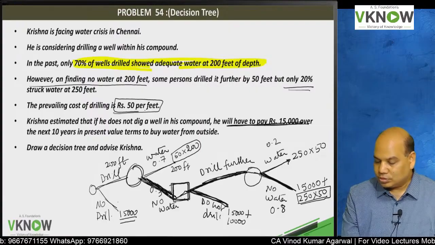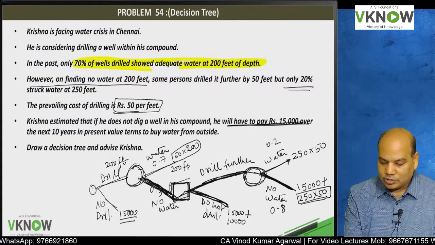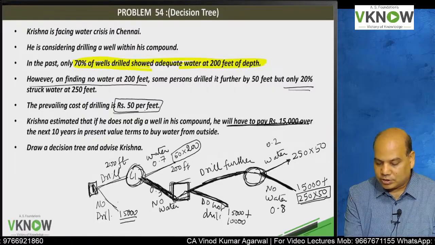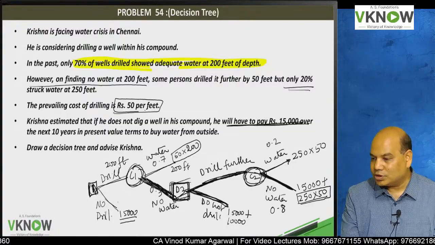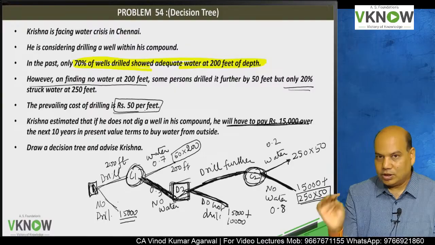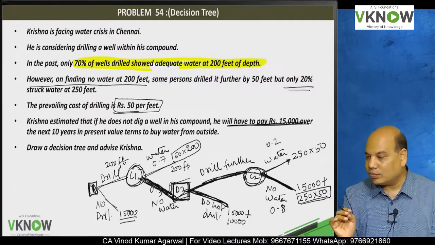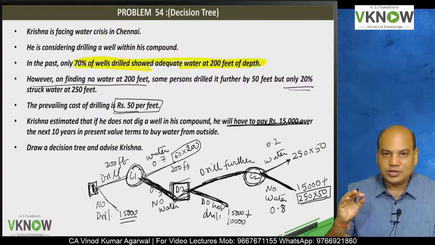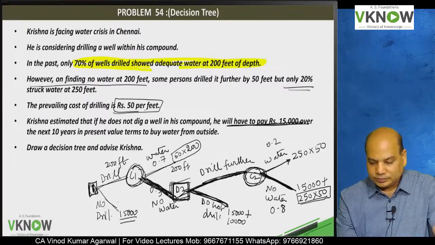So what do I do? I will have to evaluate this from right to left and reach the decision. So this is suppose D1, this is C1, this is D2, this is C2. So evaluation will be done from right to left. This time the objective is cost minimization. So I will choose that decision which will minimize my cost. Is it right?